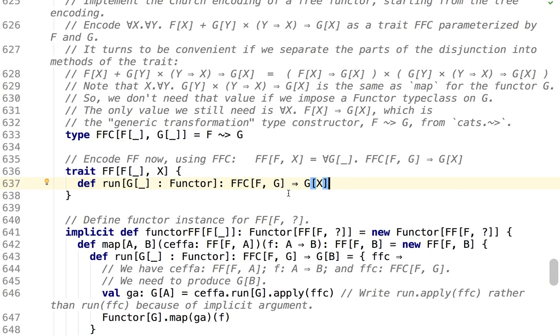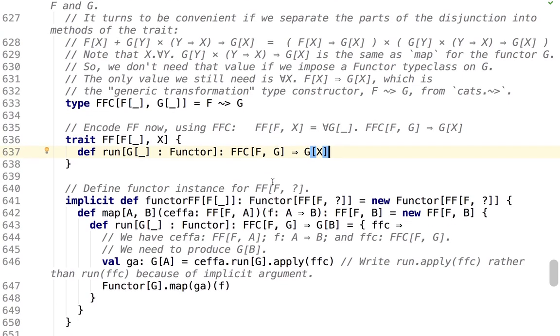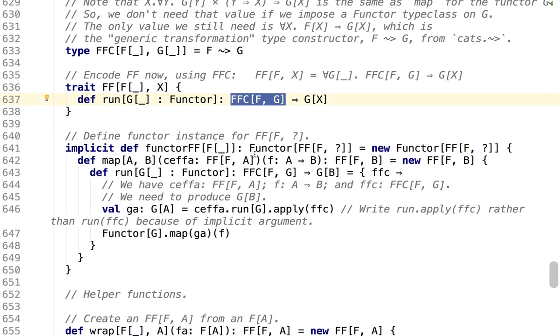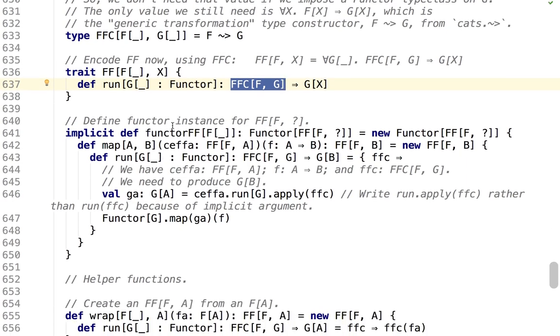And in the tree encoding, it was trivial to define it. But in the Church encoding, it is much less trivial because of the complicated type signatures of these functions. So these are functions whose arguments are functions, and type parameters are hidden inside. So here is the definition of a functor instance for this type.